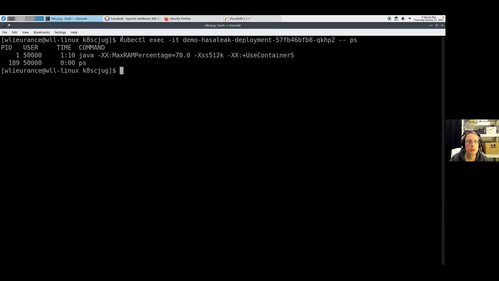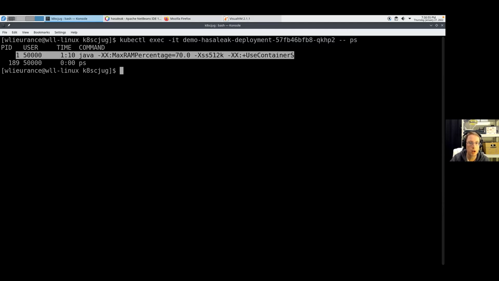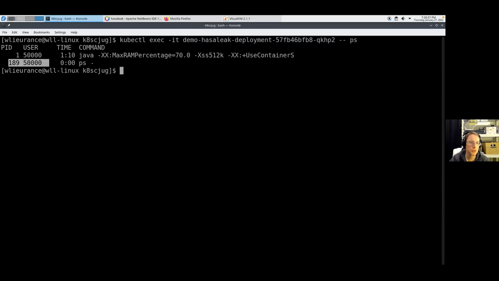It does. So what happened was kubectl, which is an API consumer, sent a command in YAML format, posted it to a WebSocket that said, please execute against this container, against this pod, the command ps, and give me back the results. And so it did. And ps running inside of that container shows there's just one thing running. It's the Java application. But then also there's this other command, the one that I just ran. Just like anytime that you run ps inside of a Linux or a Mac terminal, you'll see ps in the list of its own output. So this is the only application. Importantly, PID 1. We'll use that in a couple minutes.